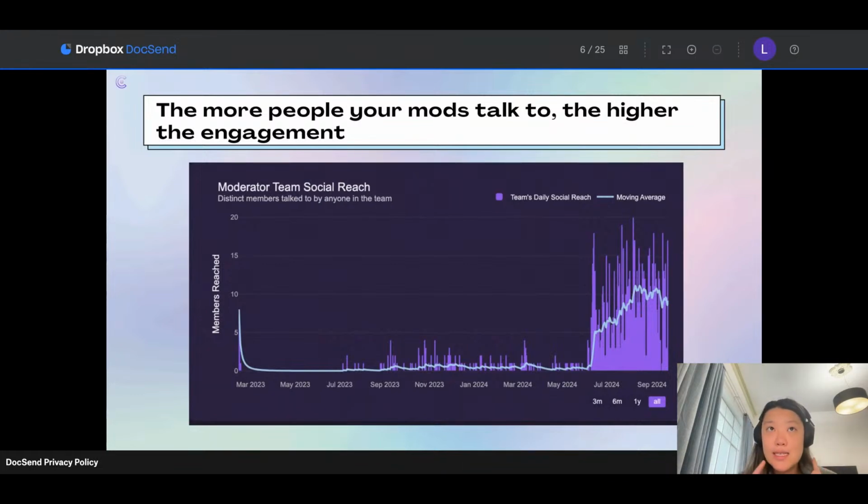We also noticed that the same KPI, social reach, works extremely well for regular users as well. We noticed that the highest retention you can get from a user is from somebody who is lightly invested in your community but talking to a lot of people. They tend to stick around longer, and they tend to invest more and more time into your community because the impression is this is a really friendly community. There are a lot of people. I'm going to meet someone that I like. The opposite is almost the worst, right? If you have a member who is extremely intensive in spending time in the community but only talks to one or two people, we see them having the lowest retention rate.